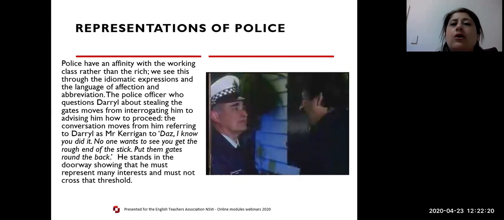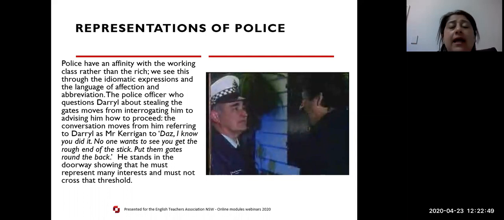The first kind of conversation that we see in a sort of public semi-private space is Daryl's conversation with authority. This section really is the individual versus authority, this conversation in public. So the first authority figure, I guess, is the police. And although the police represent authority, they're also more associated with the working class identity. And so we see that kind of officer trying to bridge that gap.